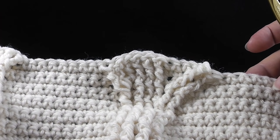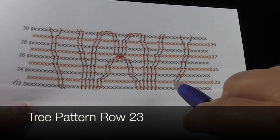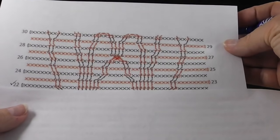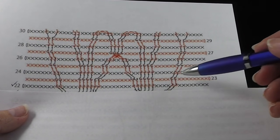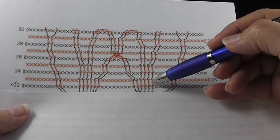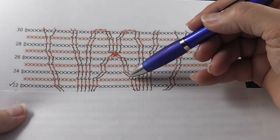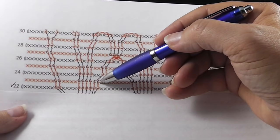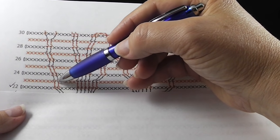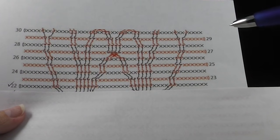Go ahead and repeat that through the next two sections. Now let's take a look at row twenty three. The red ink reading from right to left. We're going to have eight single crochets just like the last row. I'm going to reveal a little bit of row twenty two so that you can see what we're connecting into. Then we're going to do two front post double crochets, four single crochets, and then six front post double crochets all connecting into those post stitches. Then we're going to have our eight single crochets, then connect into six front post double crochets, four single crochets, two front post double crochets connecting in again to those post stitches, and then eight single crochets.